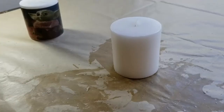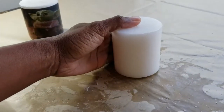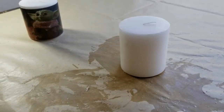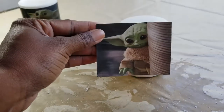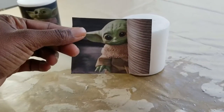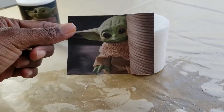Okay, so the things that you're going to need is a pillar candle. Got this one from Dollar Tree. You're going to need a printout. I found this printout on Google Images. It's just printed on a regular piece of printer paper.